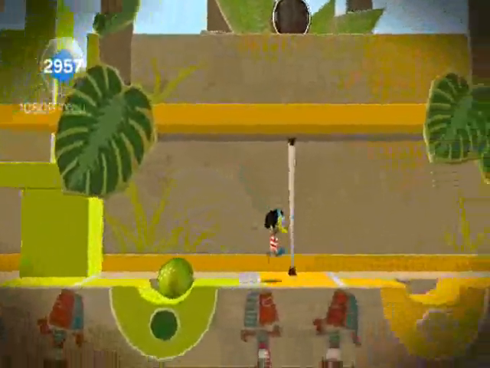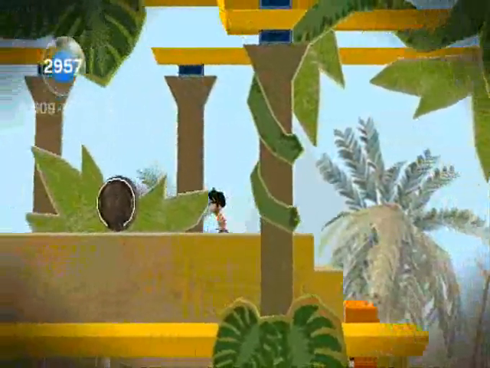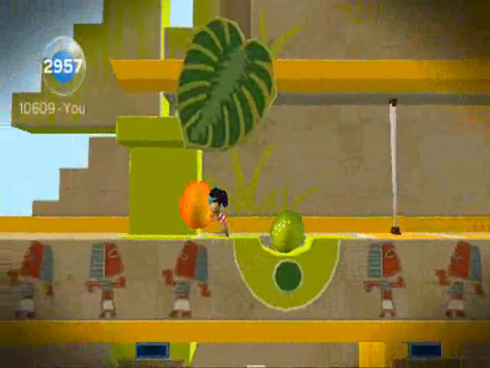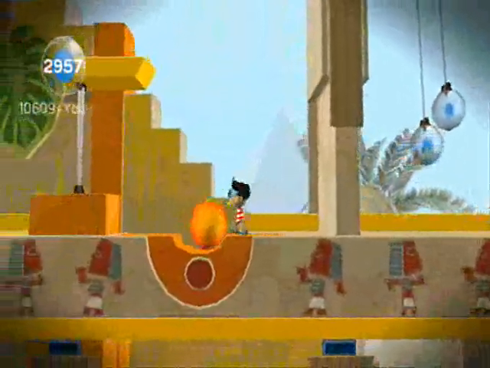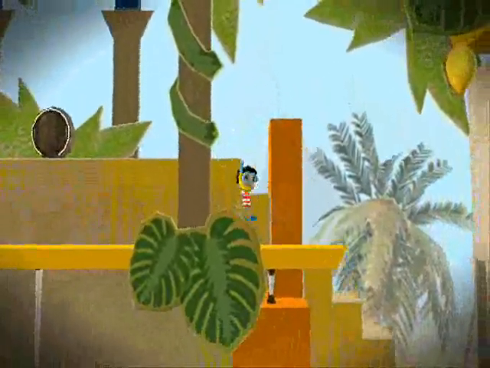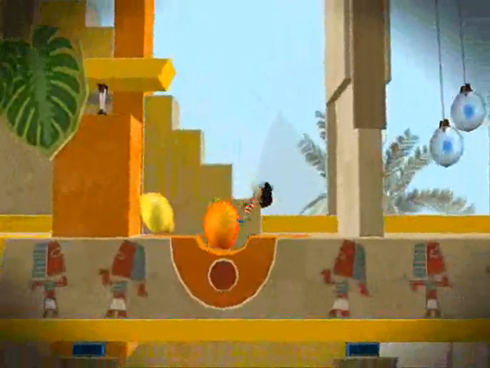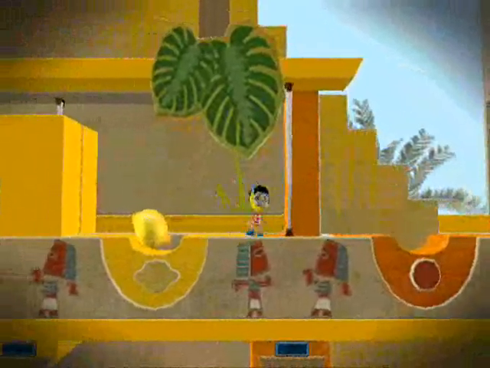So basically, now we gotta run all this way back to get the orange. Which we basically just jump right over here and come on. Leave it right over here. And then this allows us to get the lemon. Lemons are evil. So you just jump over here. The orange can't be in the altar if you want to get the lemon in there. It's weird that they'd have people that worship fruit.